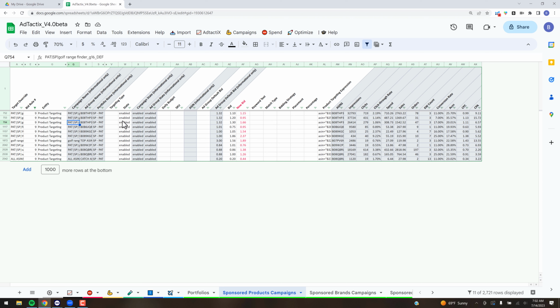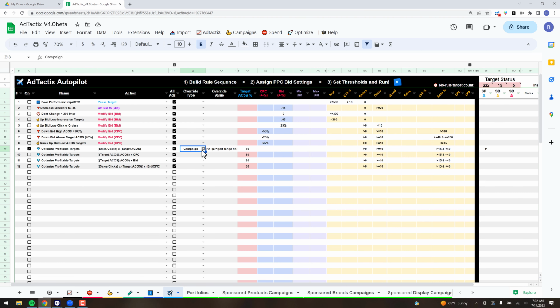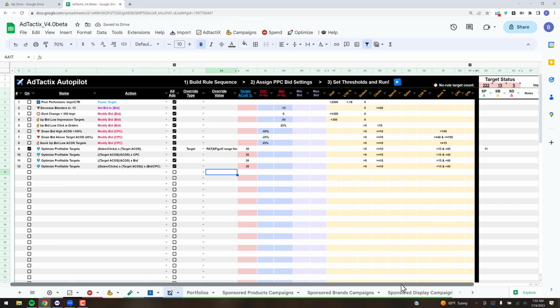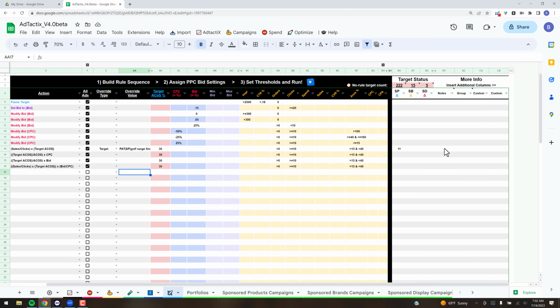So let's say I want to go all the way down to the lowest level and have rules for individual targets. I can do that. I'll come over here and just do the exact same thing, and I'm going to change this to target, and I'm going to overwrite the campaign name I had in there, and I'm going to paste that unique identifier. You can see it's really long. So that's that. Now, if you did do this, what I'd probably recommend is go ahead and put the actual target in maybe a custom column, just so you can quickly tell kind of what it is.